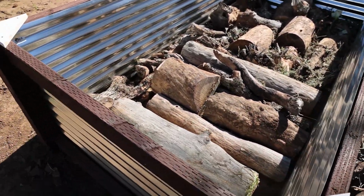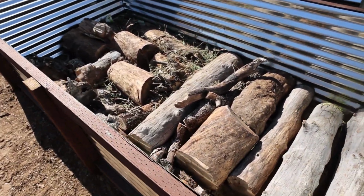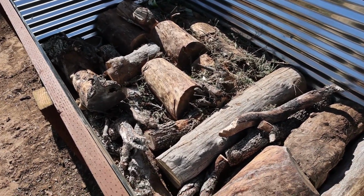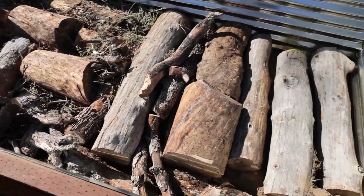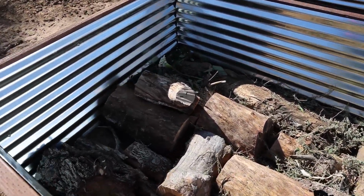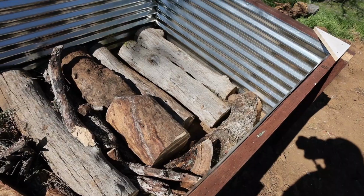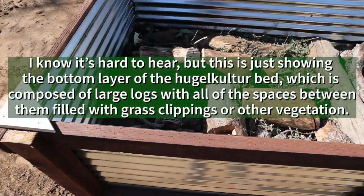So this is the first layer of the Hugelkultur bed. Betsy has put 3 or 4 inches of soil in the bottom, and then a layer of greenery, basically just anything that you've weed whacked, trimmed from your garden, and then lined the bottom with large logs. So that's layer one of this layer cake.